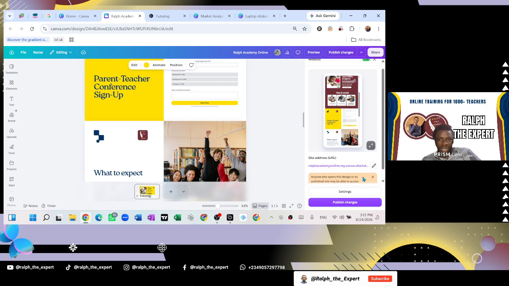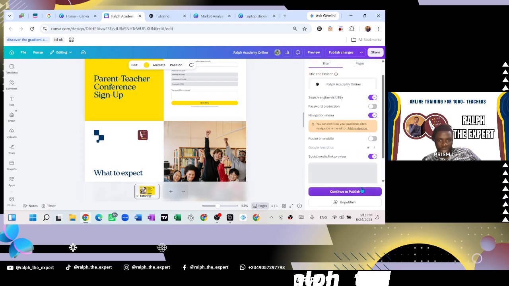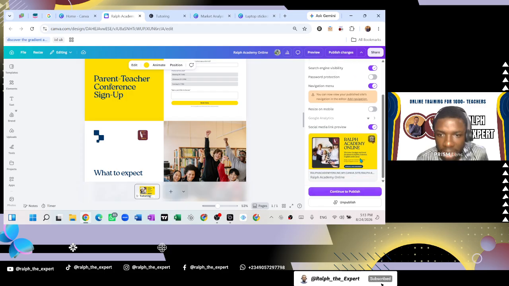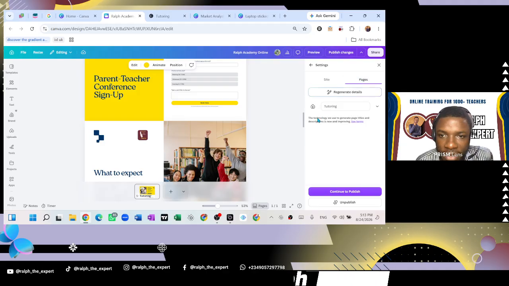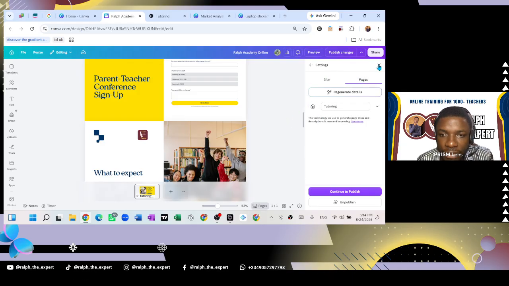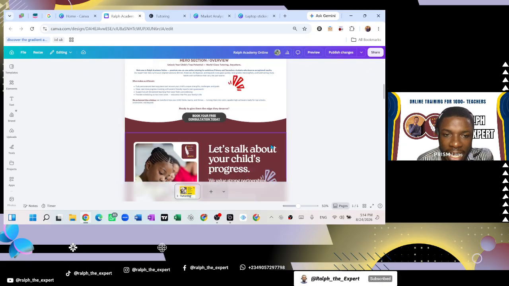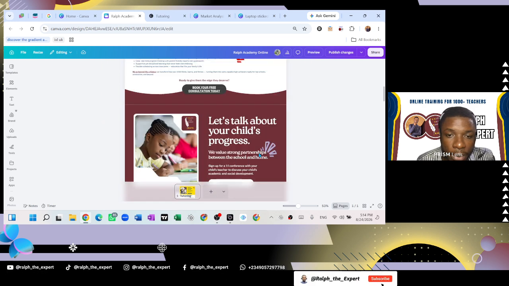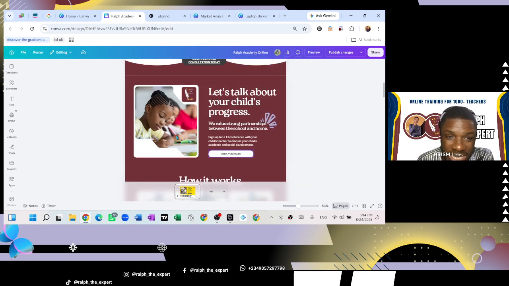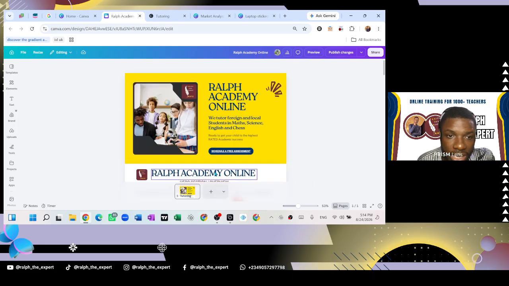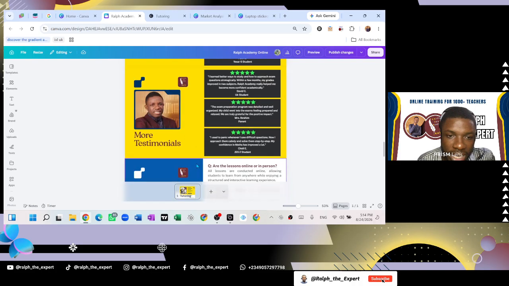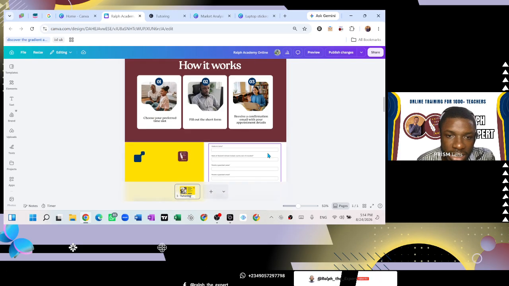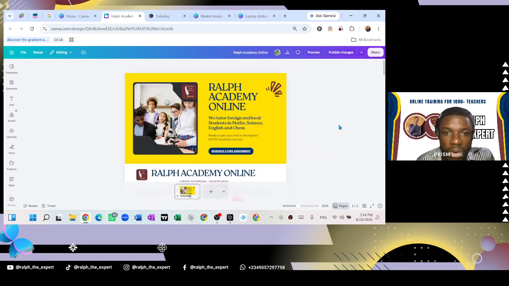There is even a place where there's the settings. There is a place where you can buy your own domain from them if you want to. I think you can buy your own domain from them if you want to, and AI could help you improve. But this is me. I just used the template and I re-edited it, changed the image, put the image I wanted, wrote the names I wanted, even infused some links right here. You see some images I have right here, and yeah, that's all it took me.